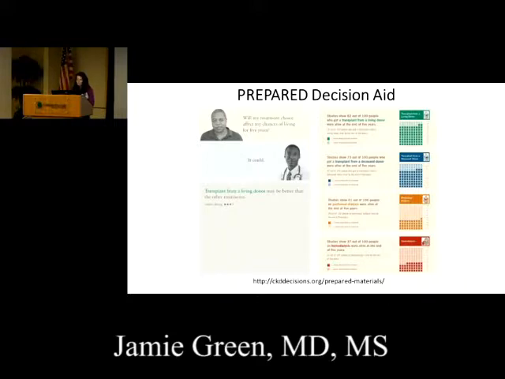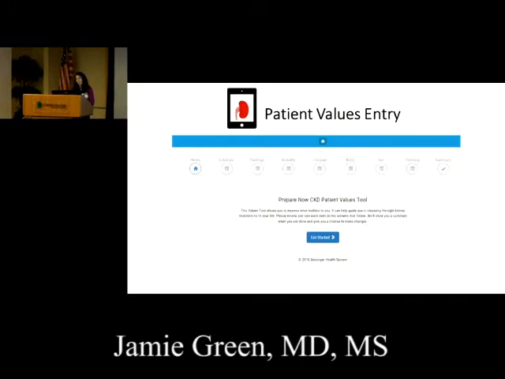We have a values tool that was modified after something developed by the Medical Education Institute. It's a survey that is included in the dialysis education class. And it goes through different categories of values. So your lifestyle, your feelings, your body, thinking, and it asks you questions about how important each of those things is in terms of a treatment choice. So here's just an example of the summary page.